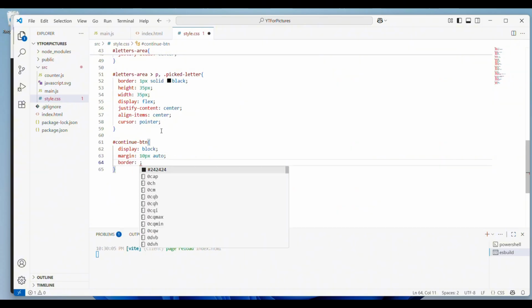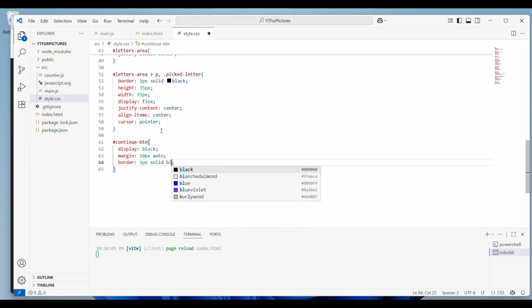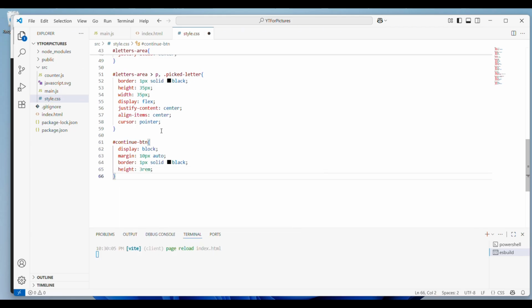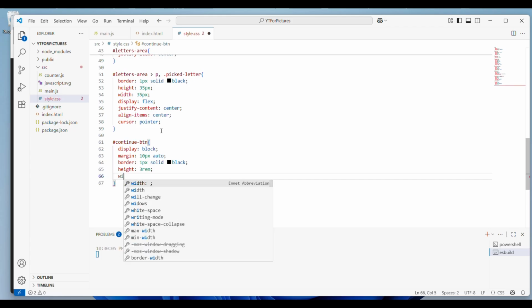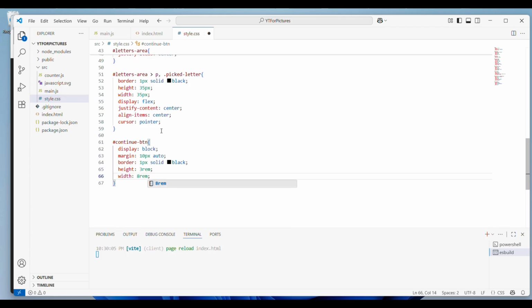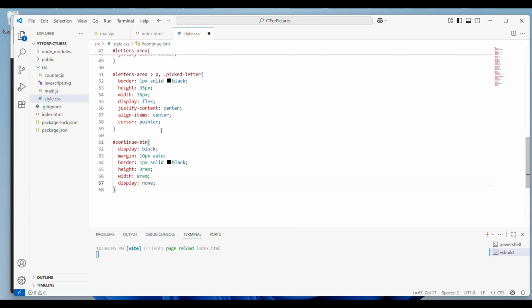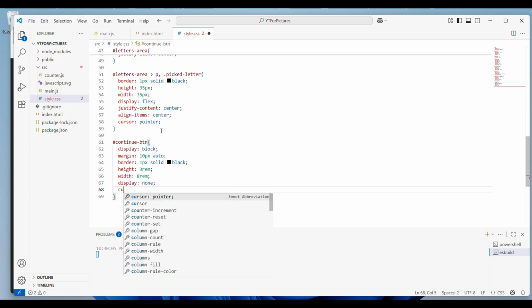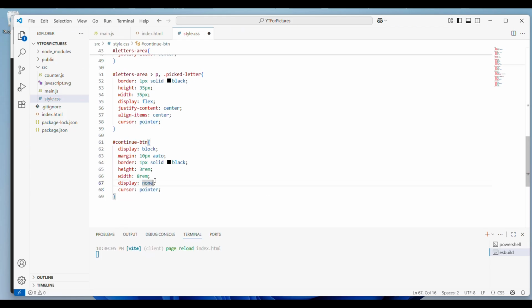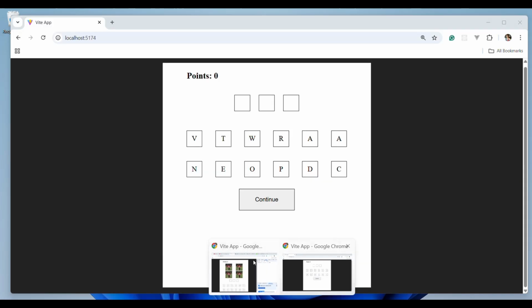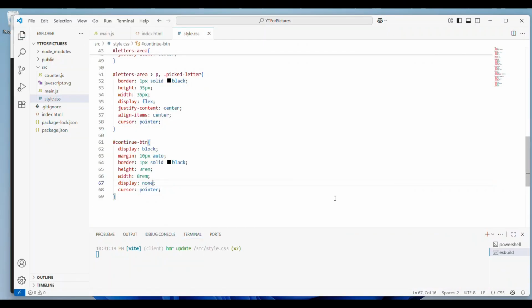Then I'm going to say border is 1 pixel solid black, height is 3 rem, the width is 8 rem, and then display is none. In the beginning we're not going to show it, then cursor is going to be pointer, but for now let me just comment this out so that we can see what we're working with. Okay, that's what it looks like. It's great. So okay, and it's gone.